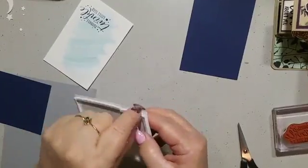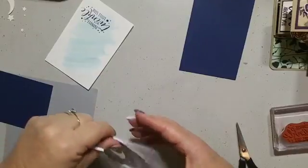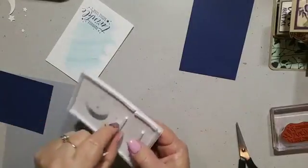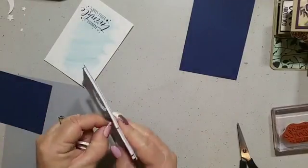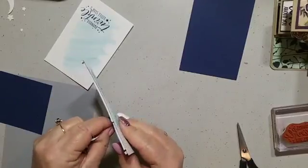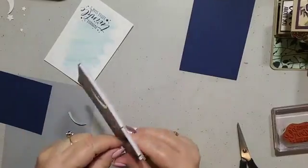So I'm just taking the backings off now. I'm hanging to do the next card. It's quite cute. It's using the new elephant punch as well. And as soon as I saw the elephant punch, I was like, oh my God, I have to get that. That's so cute.